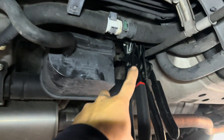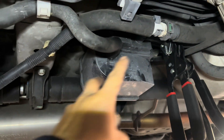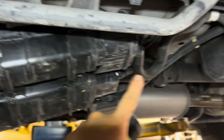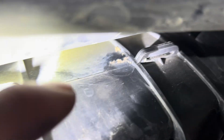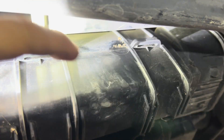Usually the small EVAP leak code means checking the gas cap first, and then for the large leak I have to test further. I pinched off the breather holes right here after the canister filter to keep the smoke inside the EVAP system, and I found the leak. This is the canister — that's the filter — and from there I found the leak very clearly.